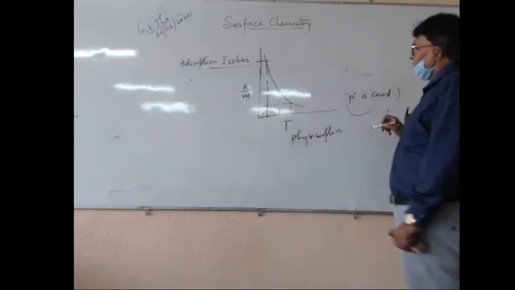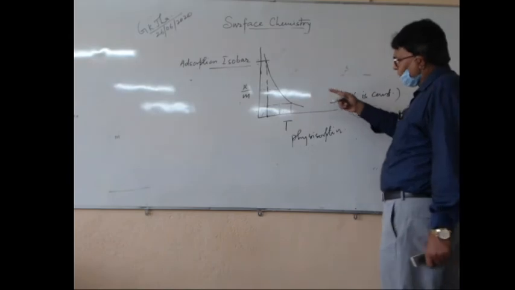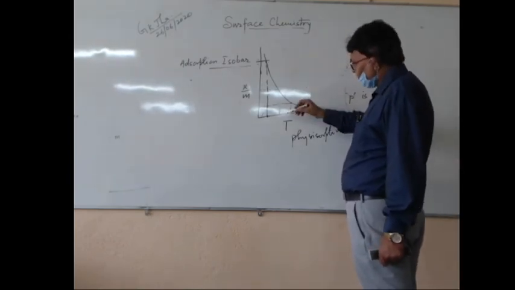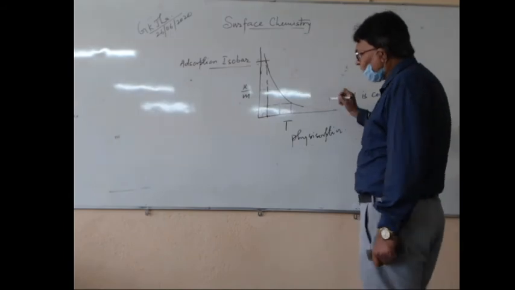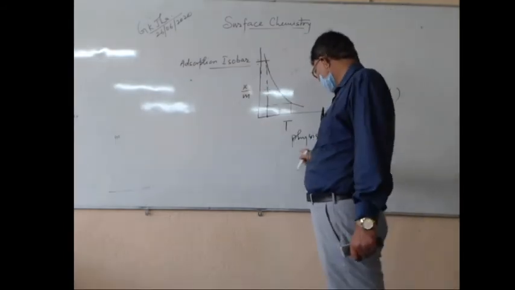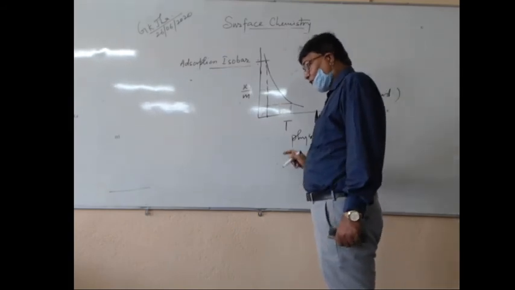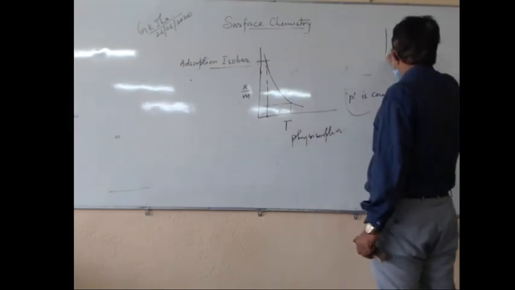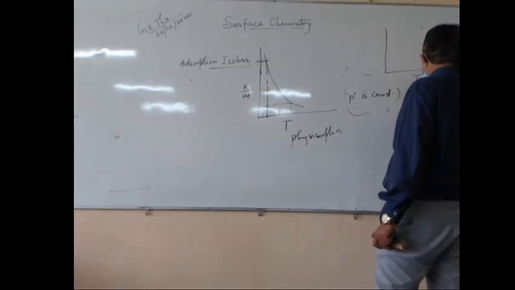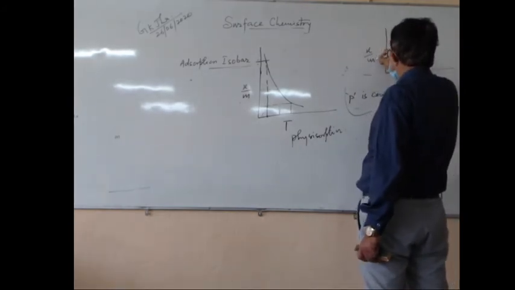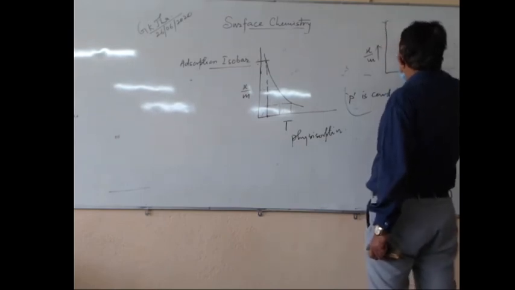That is the important thing. You do not find any concept of activation energy here. There is no concept of activation energy. Therefore, the adsorption isobar for physisorption is different from that of chemisorption. In chemisorption, what happens exactly? Same thing, temperature on the x-axis and the extent of adsorption along the y-axis.